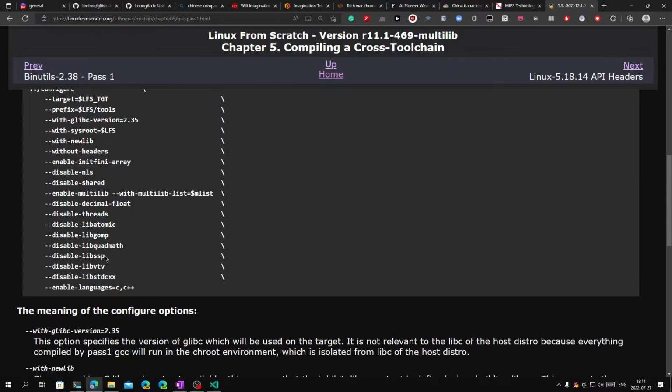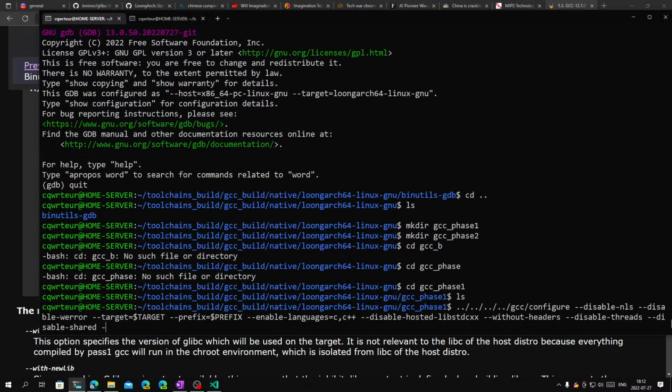You can see they also disable other libraries, which we don't need to do, to be honest. What we need is disable-shared and disable-threads. I think that's enough. Do we need to enable multilib? I think multilib should be enabled by default. We can look at it later.